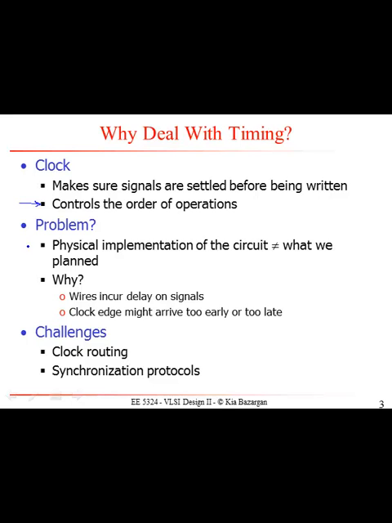Now, there are two problems with the clock. One is the assumption that the clock signal, which is a global synchronization signal, is going to arrive at all the destinations at the same time. And number two, the clock itself is very expensive, as I'm going to show you later. The capacitance and the power consumption of the clock is very high. So if you can avoid using a clock, that would be great.